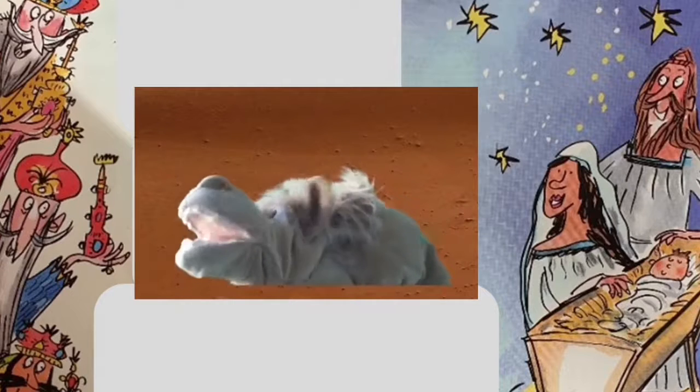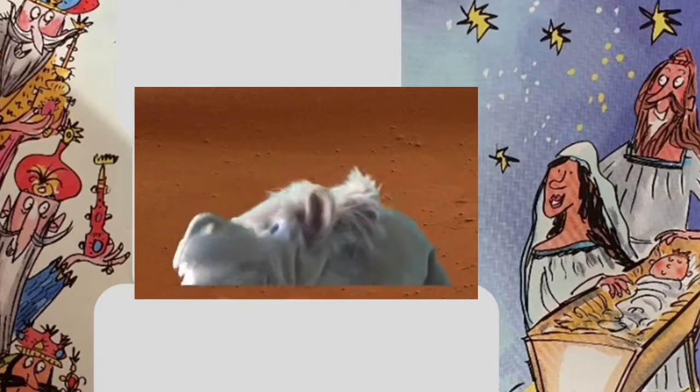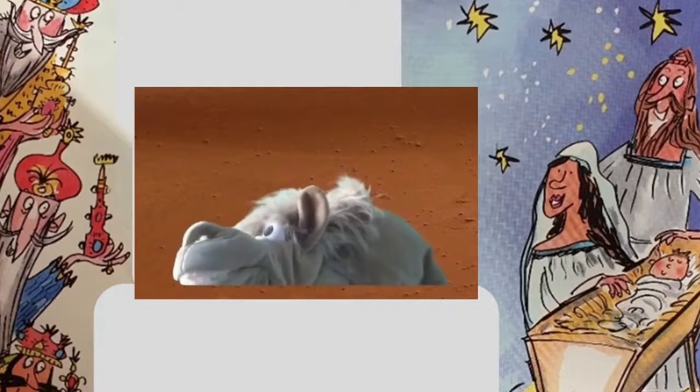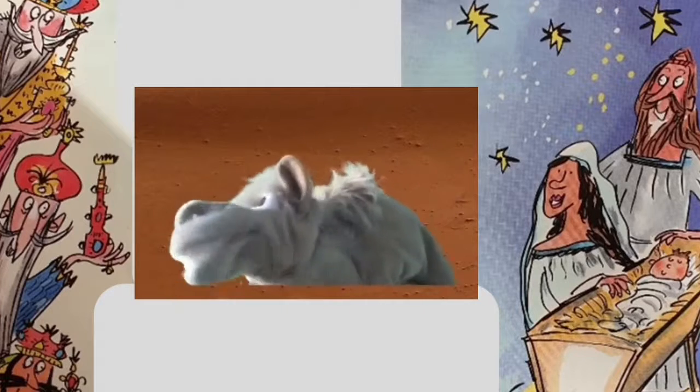One hump, two humps, lumpety lump. The star watchers went with a bump and a thump. One hump, two humps, lumpety lump. The star watchers followed the star.